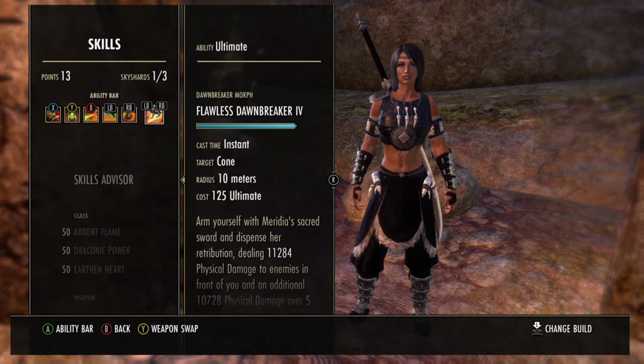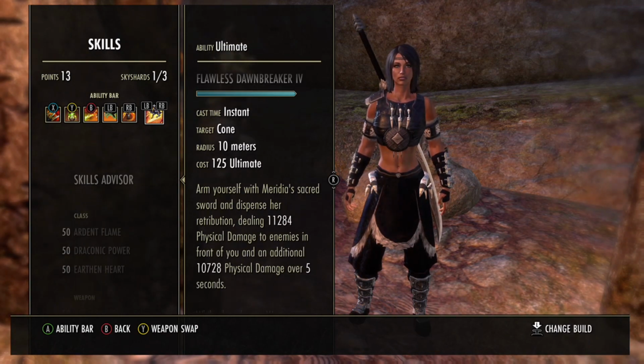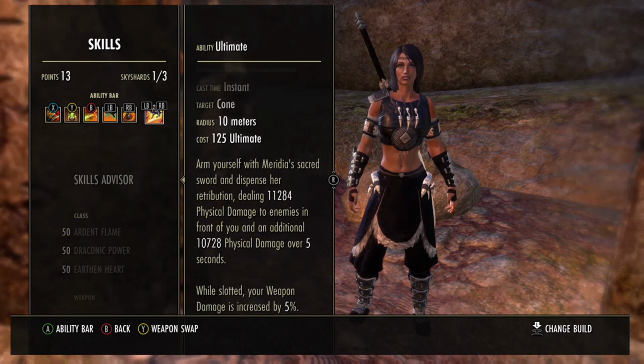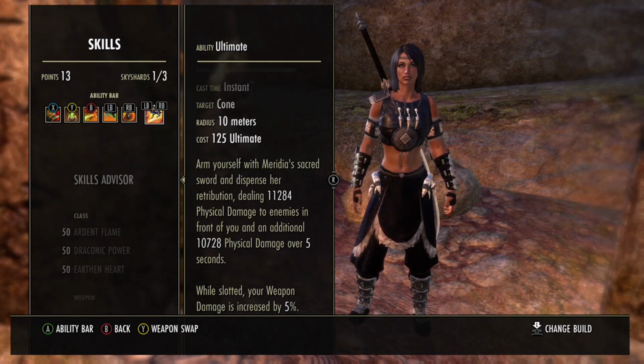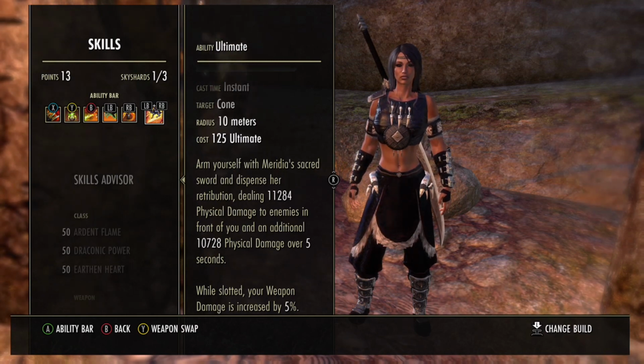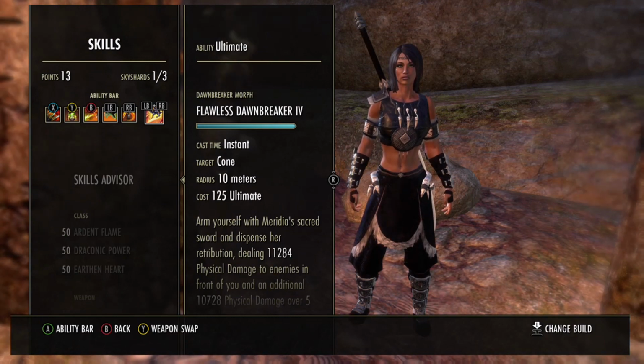Then we have Flawless Dawnbreaker, not the Dawnbreaker of Smiting. I want the 8% total weapon damage increase for this one. It says 5 here, and then with the Fighters Guild passive we get another 3, so that's a total of 8. We want that weapon damage up, and so our rally has a bigger heal. That's basically all it is for. I never use this. It's just a passive buff to our weapon damage.